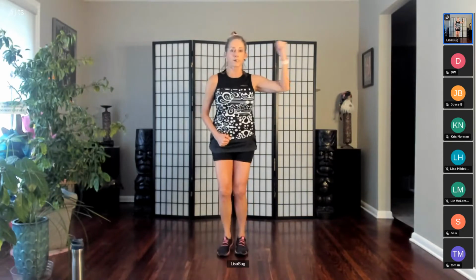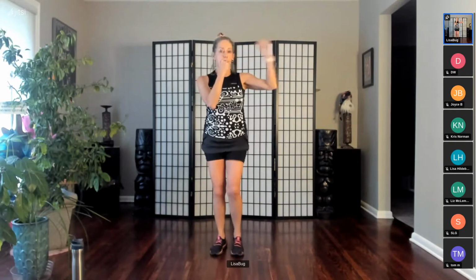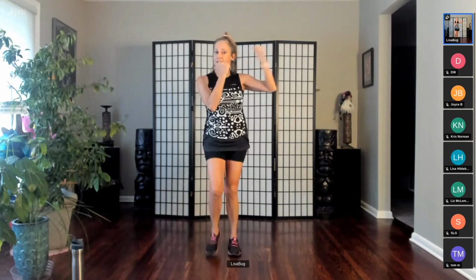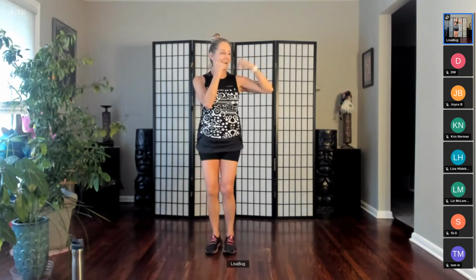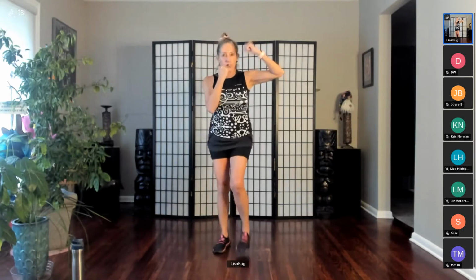Okay, we're going to do a little speed bag drill. So your right hand is up. You're going to do this circling motion with your forearm. Your left hand can be up in your guard position, and I want you to increase that speed. We're working on agility of that arm. And this feels weird because it's actually my left arm that I'm doing to demonstrate your right side. So we're turning it, and hitting that speed bag.